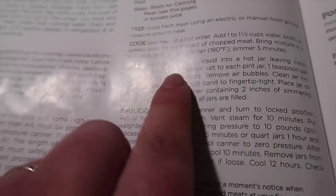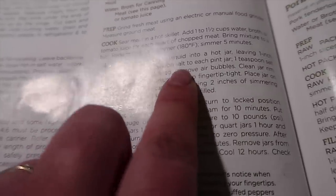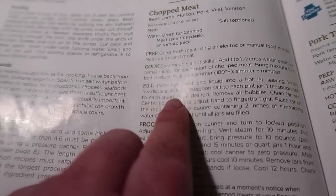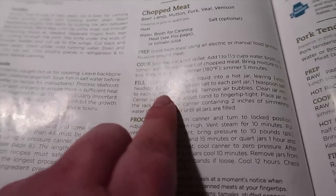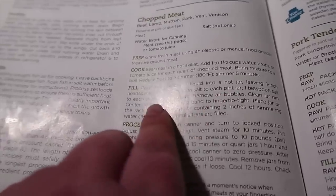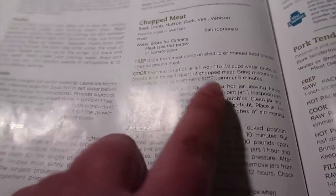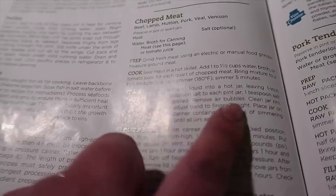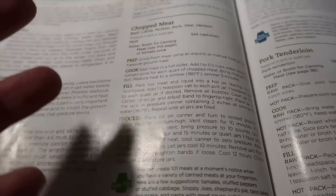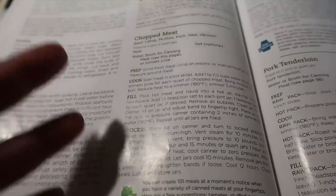It says here, half a teaspoon of salt for a pint jar, 1 teaspoon of salt for the quart jar. And now I don't remember which I heard. I mean, we're just gonna fill it and however much it is. It might be that you can fit a pound of meat in a pint, or maybe it was the quart. I forget what I heard. What I heard tale of, so we will test it out. And I Googled it, and Google was not helpful, so it doesn't really matter. I'd like to know how many pounds are in each jar that we're saving.